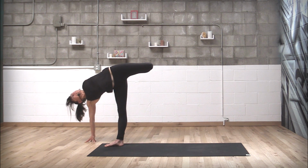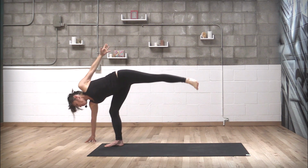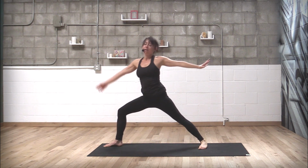And then maybe you bring it into the upper back a little bit. Maybe you start to gaze upwards. And then just gently release that left leg. Step back to warrior two pose.